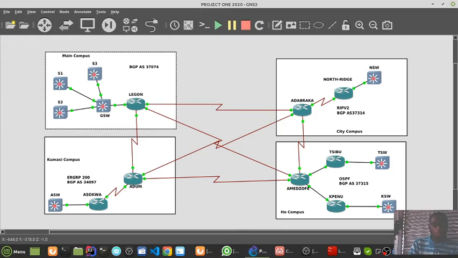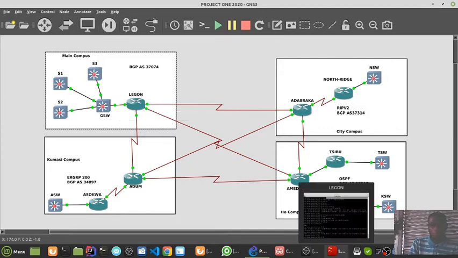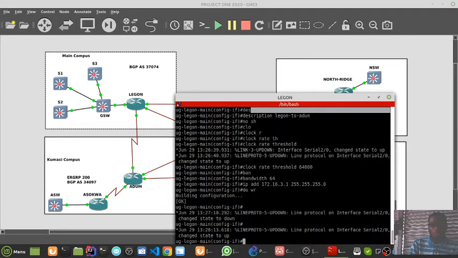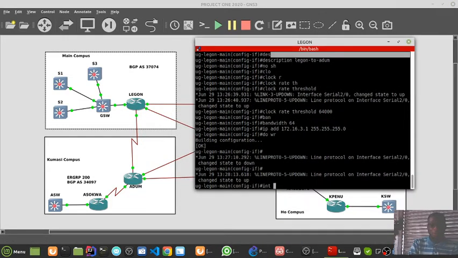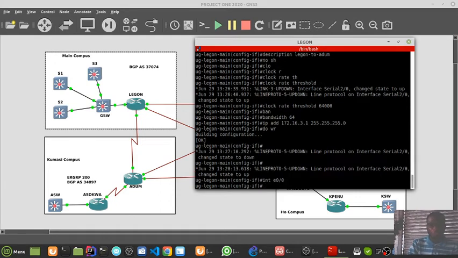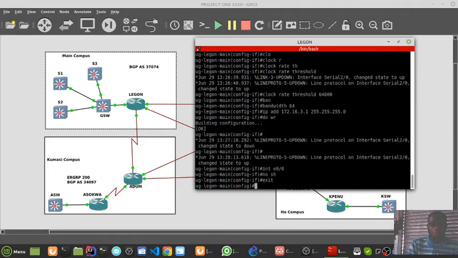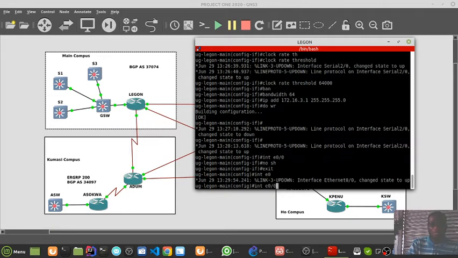First, I'm going to look at the interface that I'm using. From Legon to the LAN is 0/0. Okay, so let's see. You can see it. To Legon is 0/0. Okay, that's a port on Legon. So I'm going to do that. Interface Ethernet 0/0. I'm not using a gigabit Ethernet. I'm using an Ethernet interface. So I'm going to unshut the interface. Then I'm going to create my sub interface.